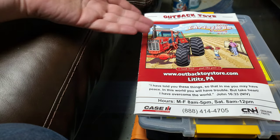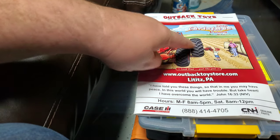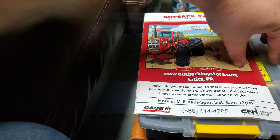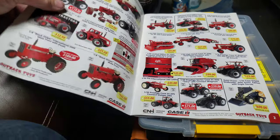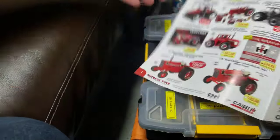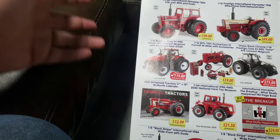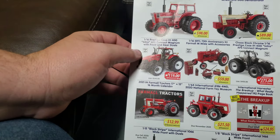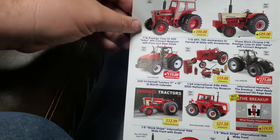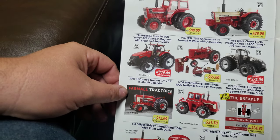The first thing is you've got this cool cartoon on the front — we've got a big International here, and the young man is showing his dad the exact tractor. Opening up to the front page, and look at what we have here — this is sort of that tractor we were seeing right there. The 1566 with cab and duals. I want one of those so badly. This is a Prestige, and honestly I don't know if that's in my budget. I've just got to lay off the 1/16 scale toys to some extent, but man, do I want one of those. One of my favorite tractors of all time — they just look so cool.